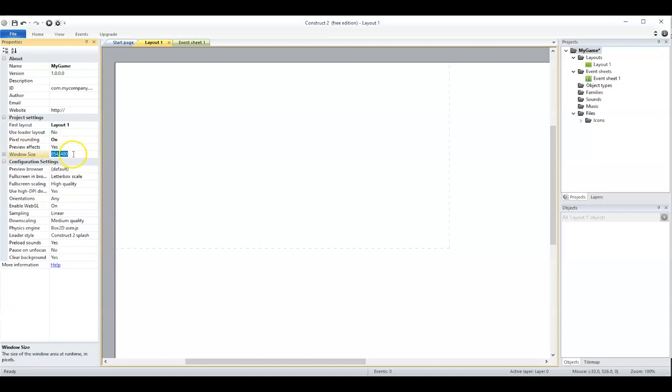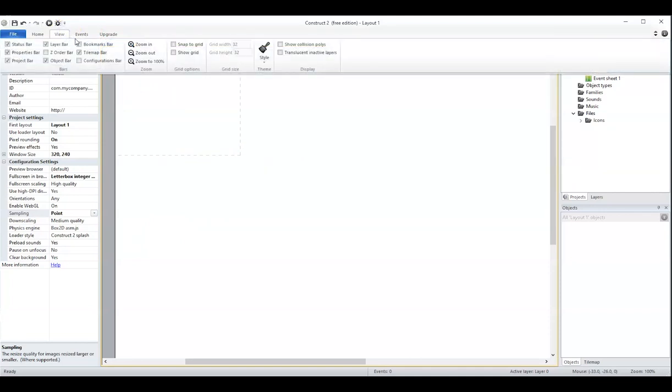I'm going to put it smaller just in case you want to export your game for smaller sizes. Also, I'm going to choose the letterbox integer. And what else? The sampling is going to be point instead of linear. And that's it.